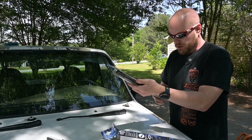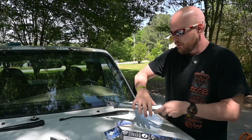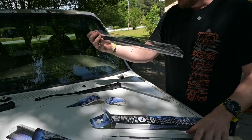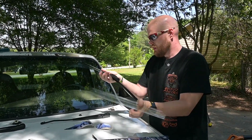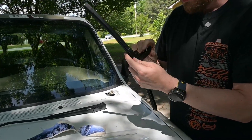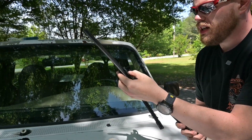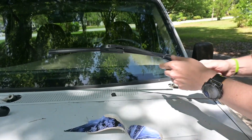Today I've decided to go with these Bosch Icons. In my experience, Bosch makes pretty good stuff, and I think these will be a nice complement here. Let me get this thing out of the overly complex packaging. There we go. This looks like it has a clip that lifts up — I have a feeling this goes through like this. Just a standard J hook here. Locked in, snaps in place. That looks pretty slick.